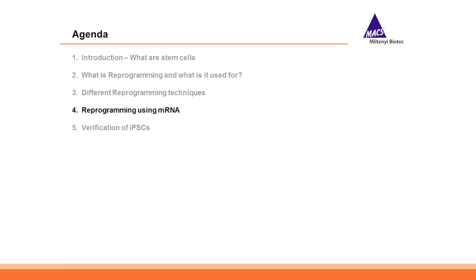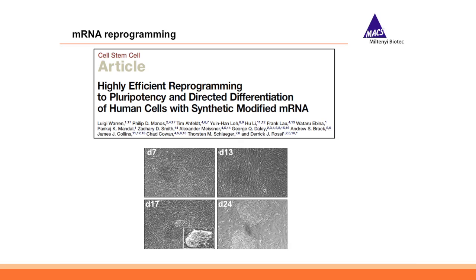All right, so let's go further into detail for this mRNA technique. Warren et al. published in 2010 how to generate synthetic highly stable mRNA, which can be used to reprogram iPSCs. And in their publication, they showed reprogrammed cell colonies within up to 17 days. So this is what you see here.